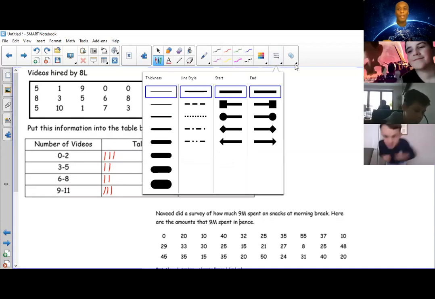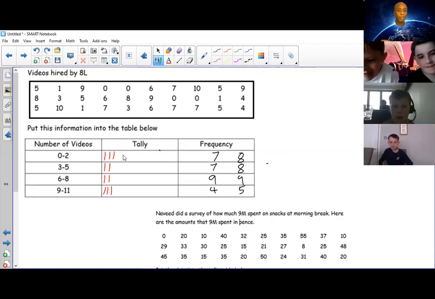Right, now let's do the middle row, Jake. 8, 3, 5, 6. Oh, that's wrong.